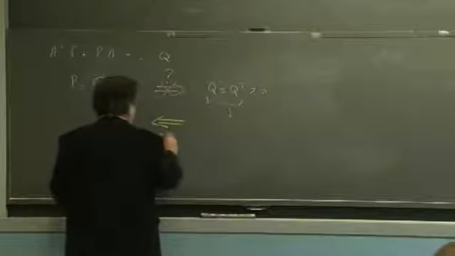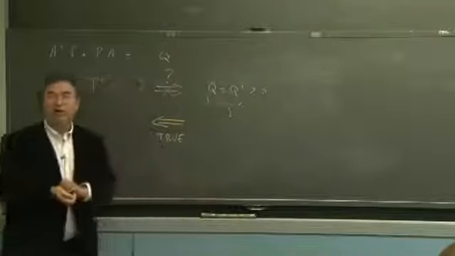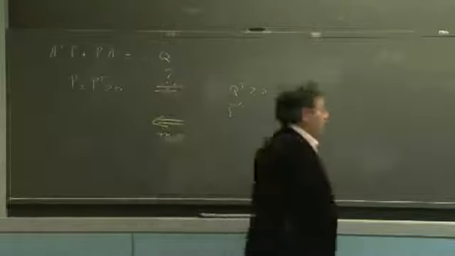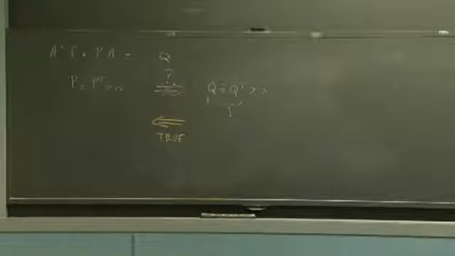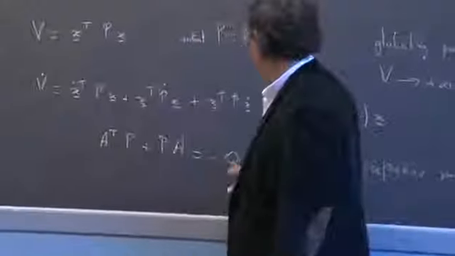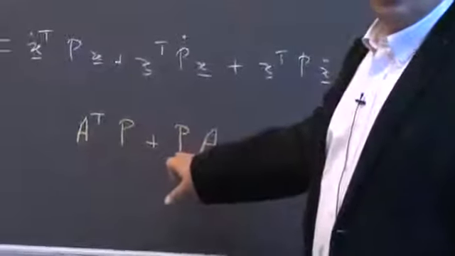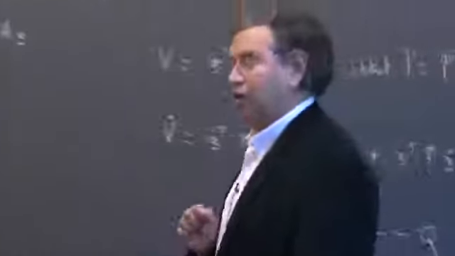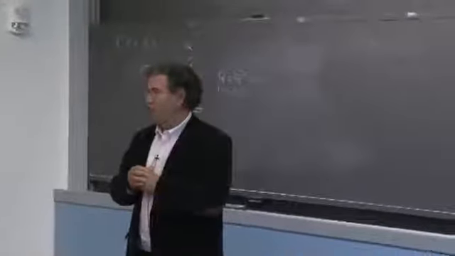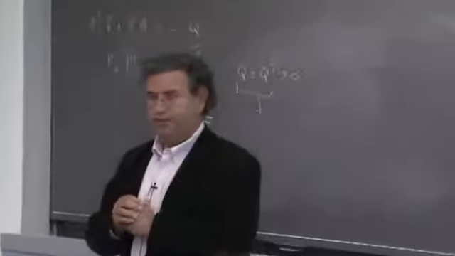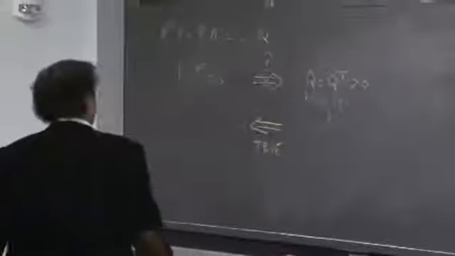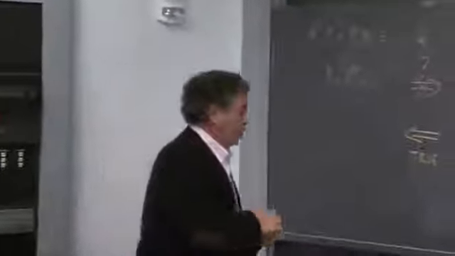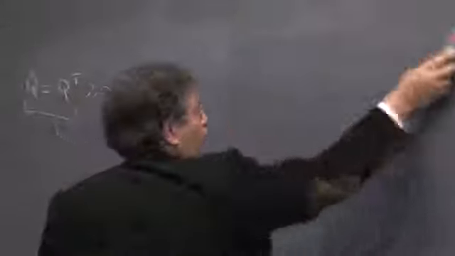So it's not quite as simple as it could be, but it's not that bad. If I see this equation not as defining Q given P, but as defining P given Q, then I'm all set. I have a pair of positive definite matrices if A is strictly stable. That's what the theorem says, and it's proved in the book. It's not very hard to prove.